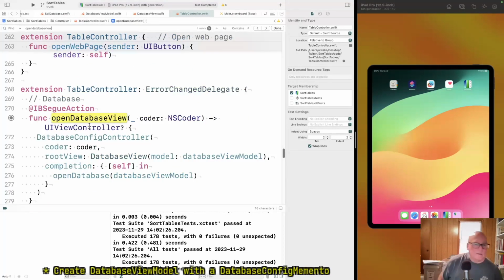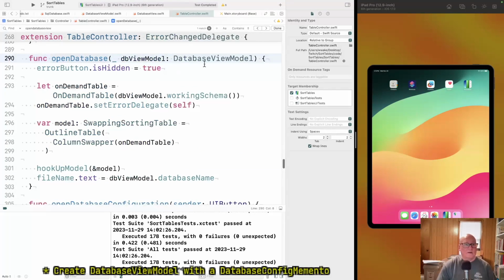Open database view. Okay. Database config controller. Root view database. This database view model. Completion open database. Database view model.